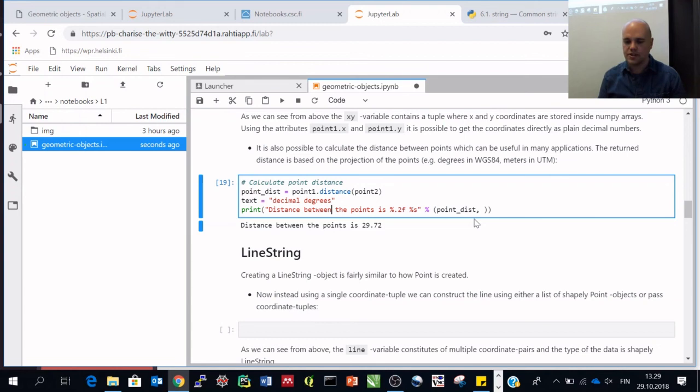Let's now assume that the points are in decimal degrees. You can use this syntax to say that the distance comes from here, is rounded with 2 decimals, and then we have in some variable, in this case this text, so we specify that the measures are in decimal degrees.